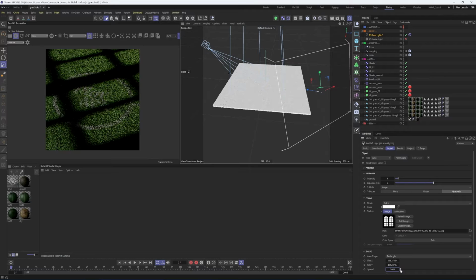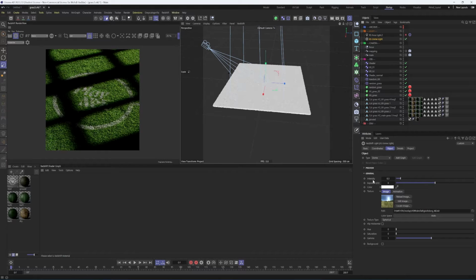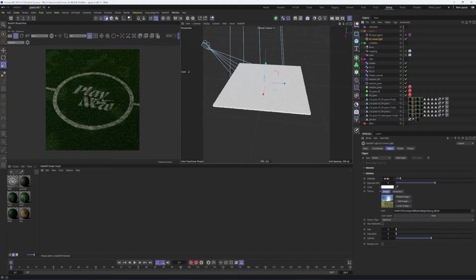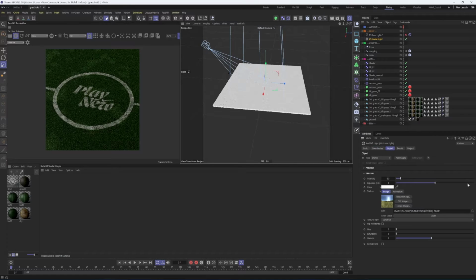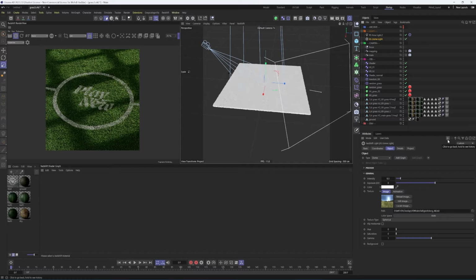Yeah, the dosage of 4 is good, but now here it's too dark. What I can do is just add a dome light with a low intensity of 0.3. This HDRI can be found on HDRI Haven if you want. I didn't change the coordinates. If I put back my area light, you will see that it works pretty well.